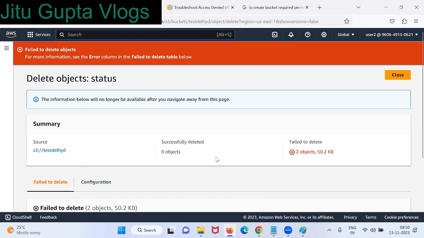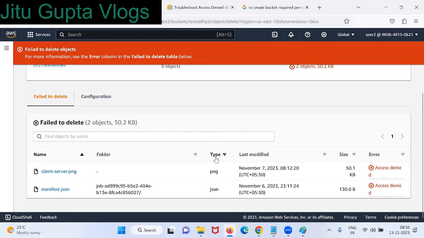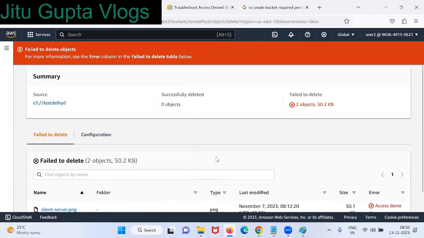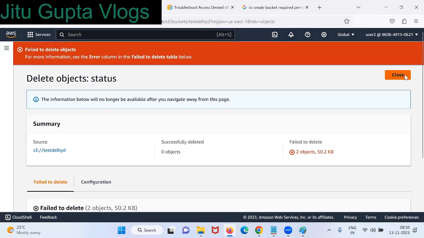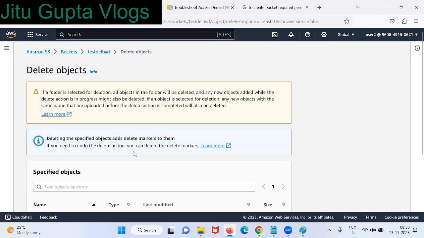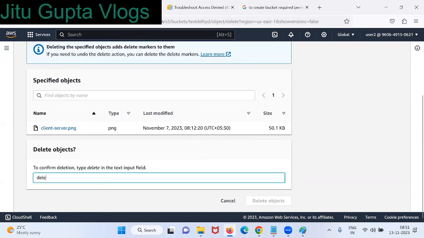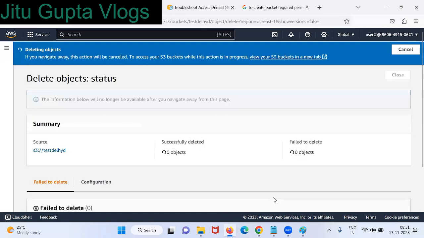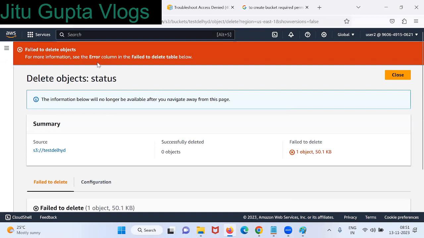Fail to delete. Access denied. See the error column in the fail to delete table below, where is it?